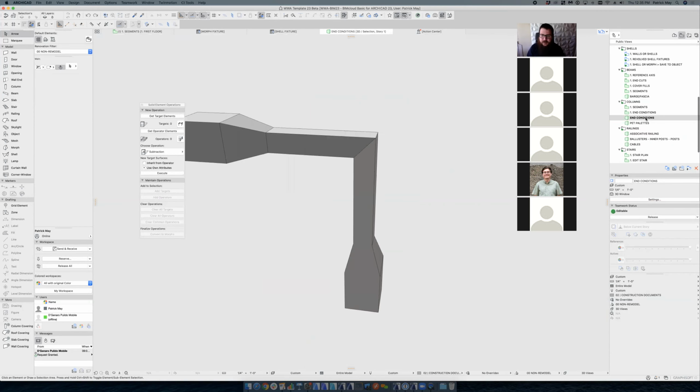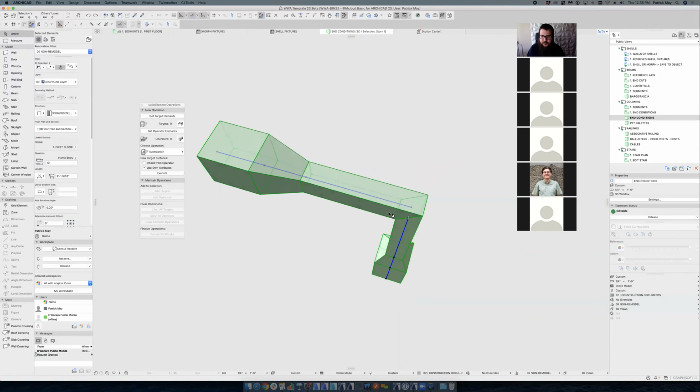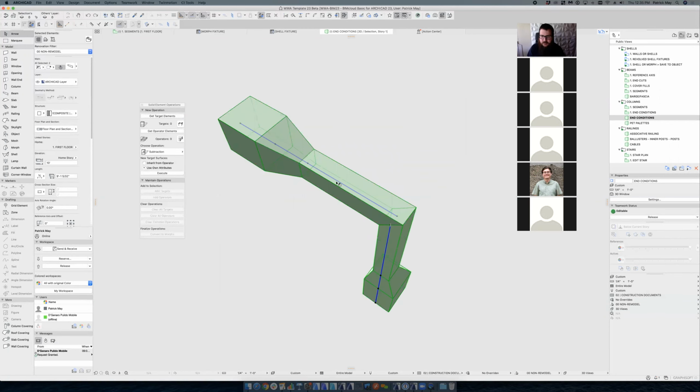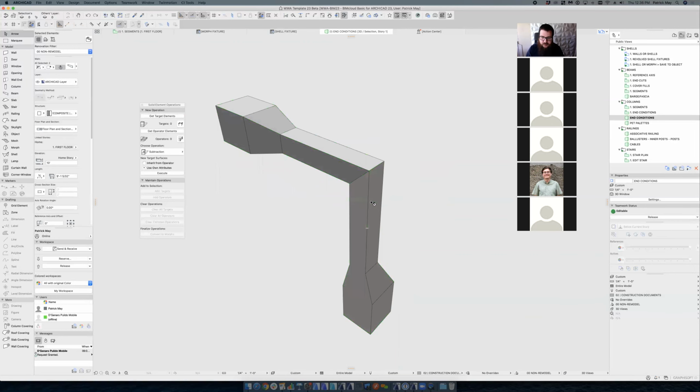End conditions, we talked about that, but this is sort of an example of those end conditions where we can have a beam and a column that actually miter together now. And this is useful potentially for door and window trim, whereas before we had to have a solid element operation to get those to miter together if it was a complex profile. Now we could basically just say that these have a 45-degree joint that joins those two elements together.